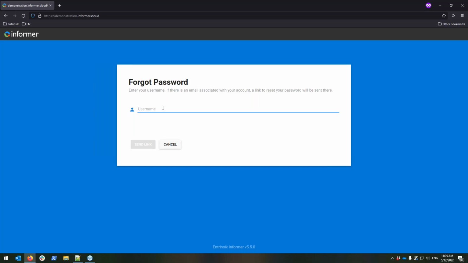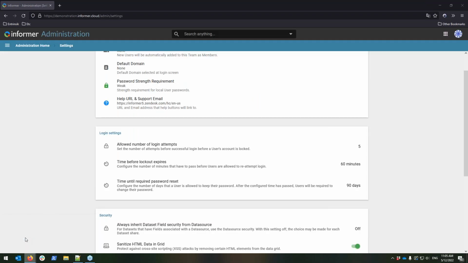Again, this is specific for local users that have an email address configured on their account. So just keep that in mind. It's a very nice feature in the event that your user forgets their local passwords. Like if you have a local user and they're trying to use network credentials or something along those lines, it's always useful to have a way to reset their local passwords if you need to.